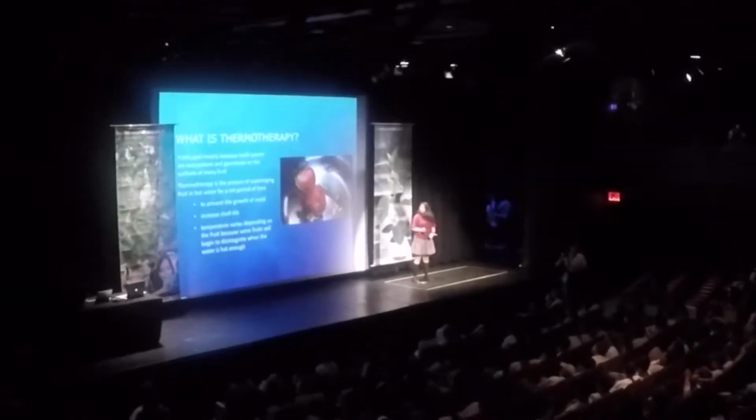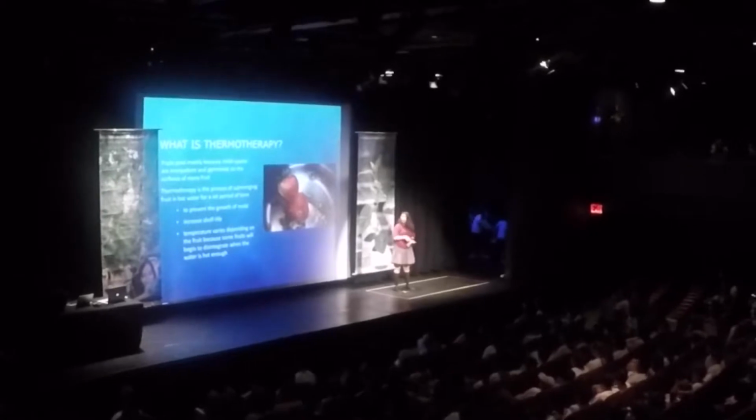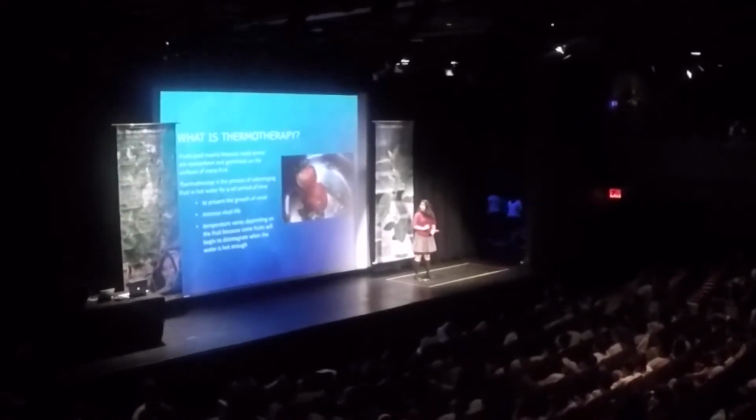Here's the fruit. So thermotherapy is a process where you put the fruit in hot water to prevent the growth of mold and increase the shelf life.